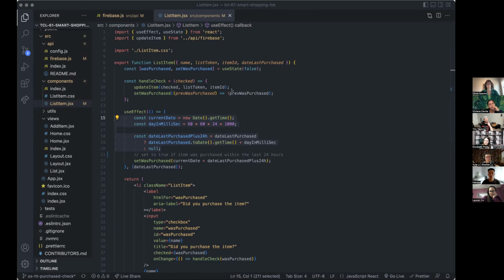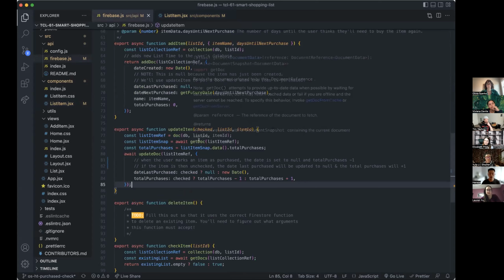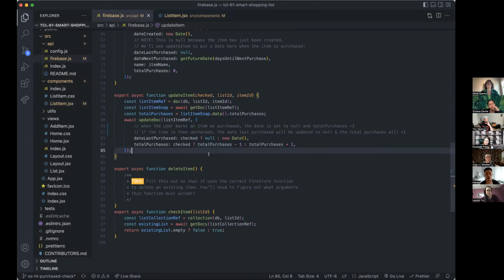And I'll show you the asynchronous function we set up, update item, here on the Firebase. And this was pretty neat as well. We're saying if the user marks an item as purchased, as what you saw Olivia perform on the database, it'll set the date to the current time, and total purchases will increment by 1.